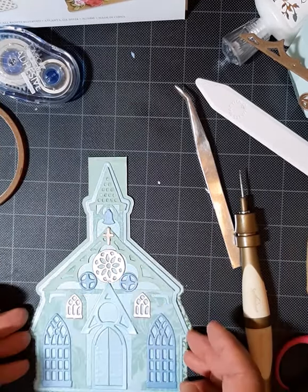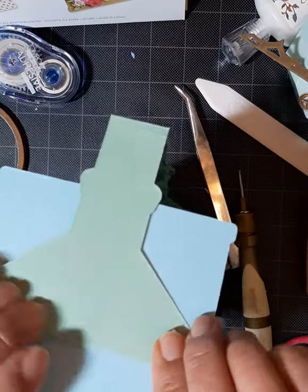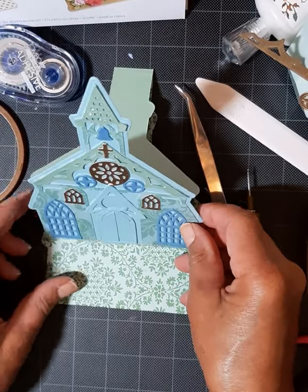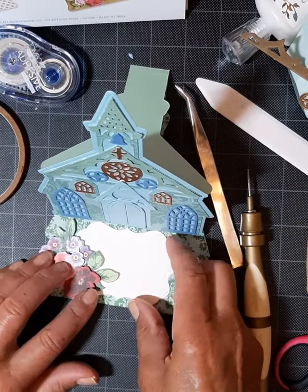So I'm just finishing up and then I'm going to show you the whole thing.